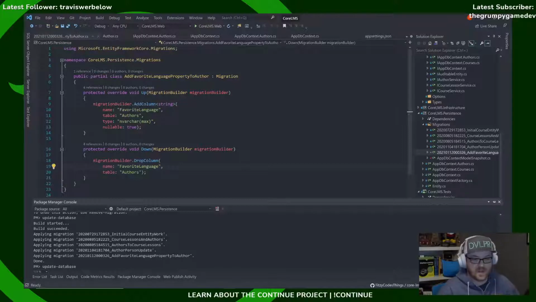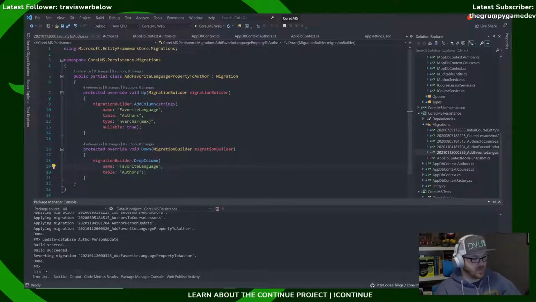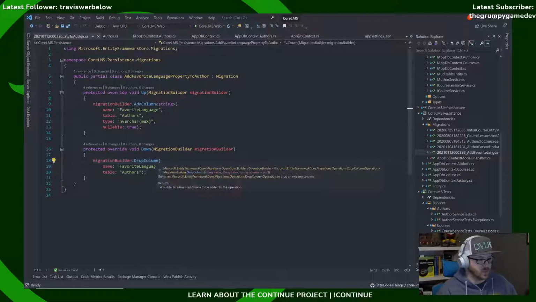I'm going to specify the name of the migration before the one I just did. So not add favorite language, but author person update is the name that I want to go back to. Okay, and that's going to execute the down method of that migration. You can see reverting migration, add favorite language property to author. So it ran this, which dropped the column favorite language from authors.